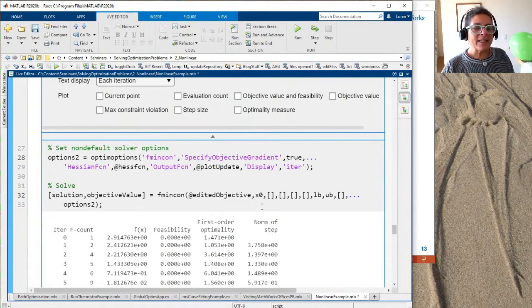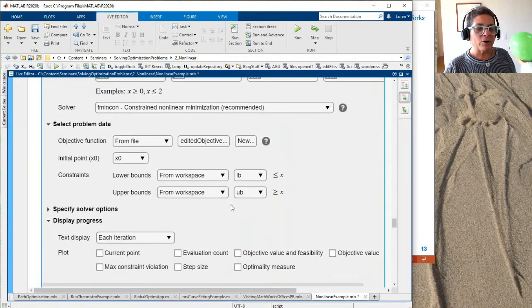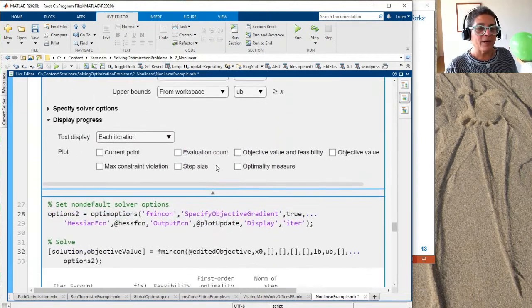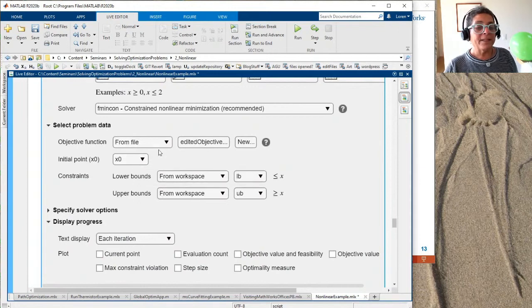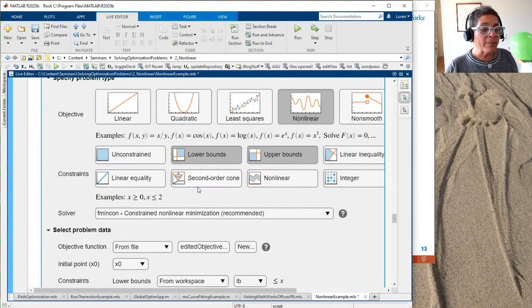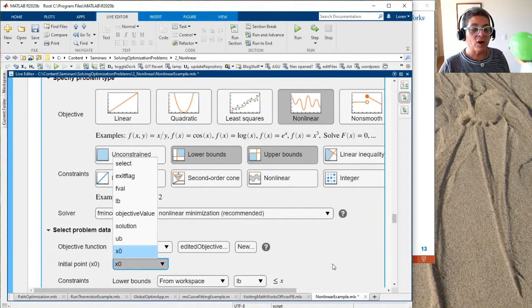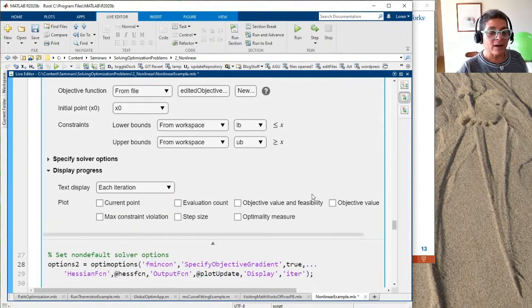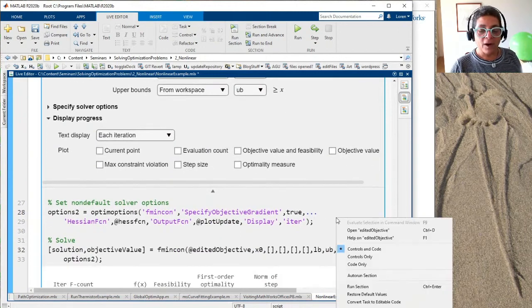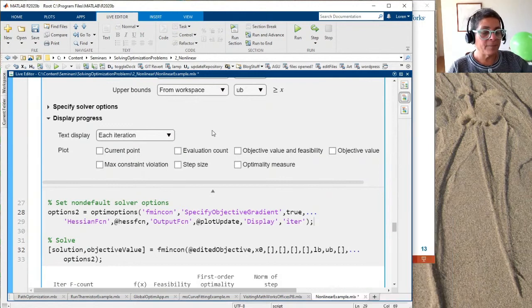And the nice thing about this is it allows me a chance to come here and play around with a bunch of things. Like I could play around with different starting points, for example. I might have a whole suite of initial points that we wanted to try. So we could try a bunch of things there. And once I settle on what I want, I can come here if I want, and I can convert this to editable text code, and then I can forevermore run from the text code if I want.